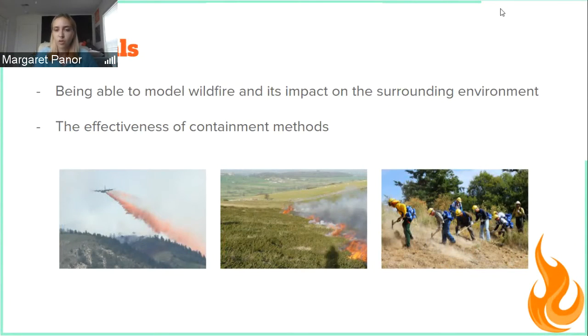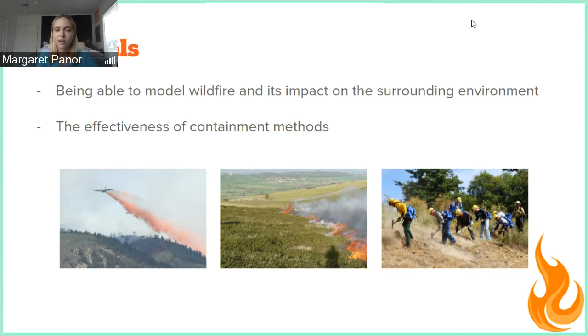All right, so for key goals, understanding wildfires is key to their prevention and containment. So we wanted to create a model that focused on the effectiveness of certain containment methods and that accurately depicted the spread of a natural forest fire. Our many goals and questions changed throughout the duration of the project, but overall we worked to develop our model into the most accurate display that we could. We were always working towards truly understanding the containment methods we used, as well as the patterns and tendencies of the spreading fire based on different factors like plant diversity and density.